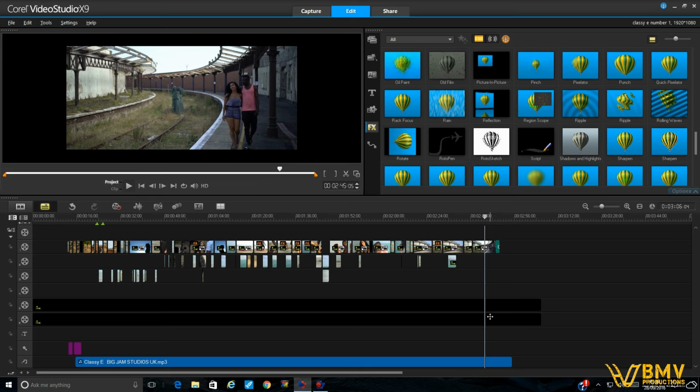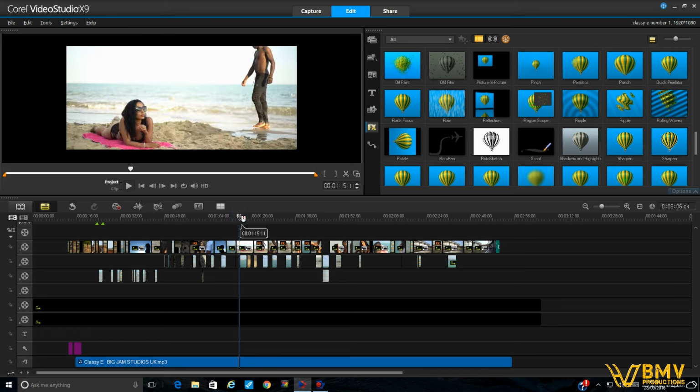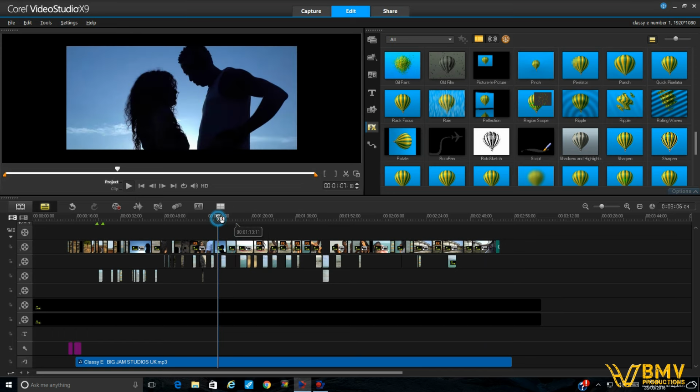But just for example's sake, sometimes that can just really help your shots to pop even more, especially when you're doing the color grade and things like that. It really does help.